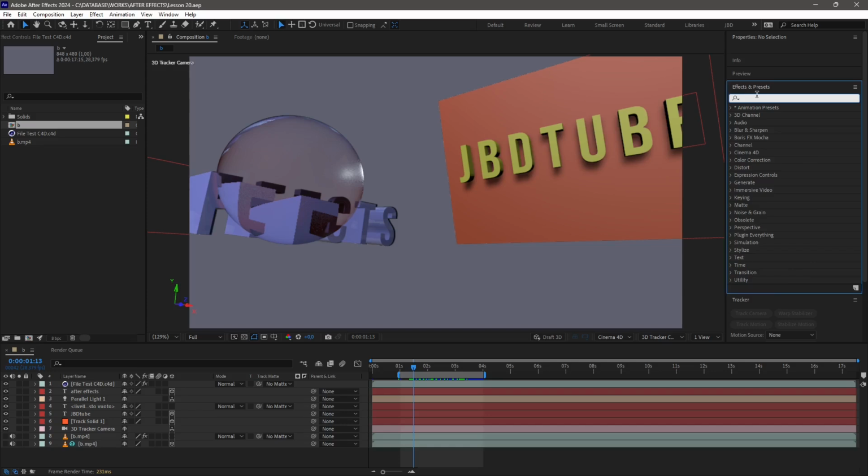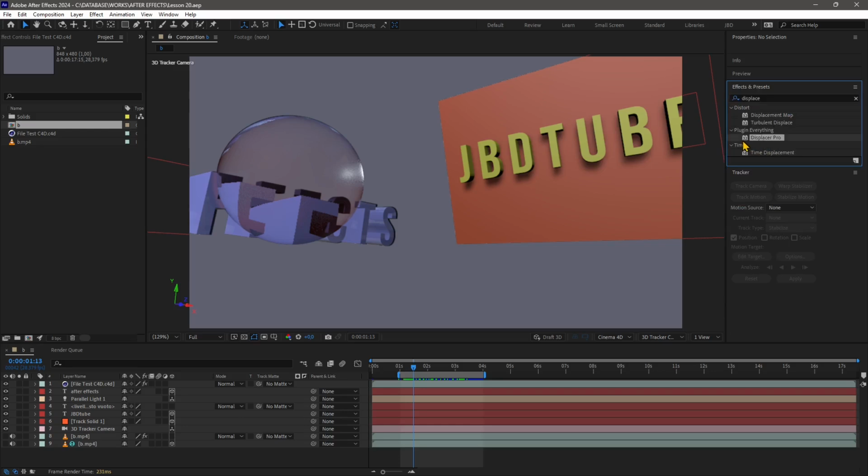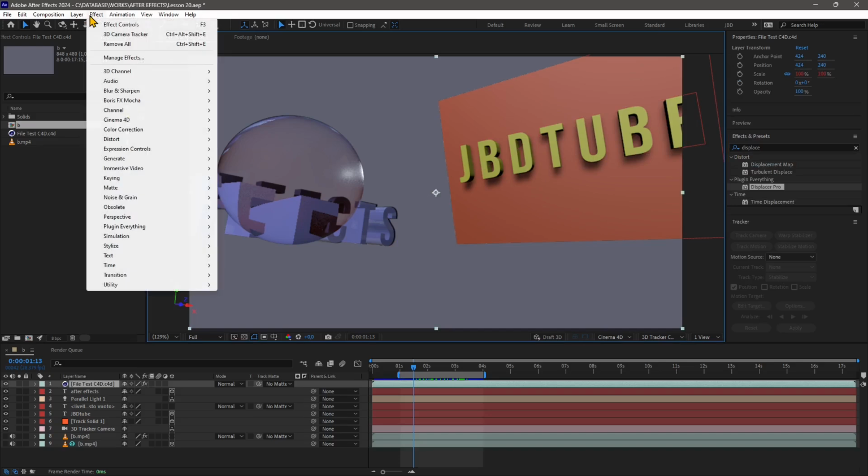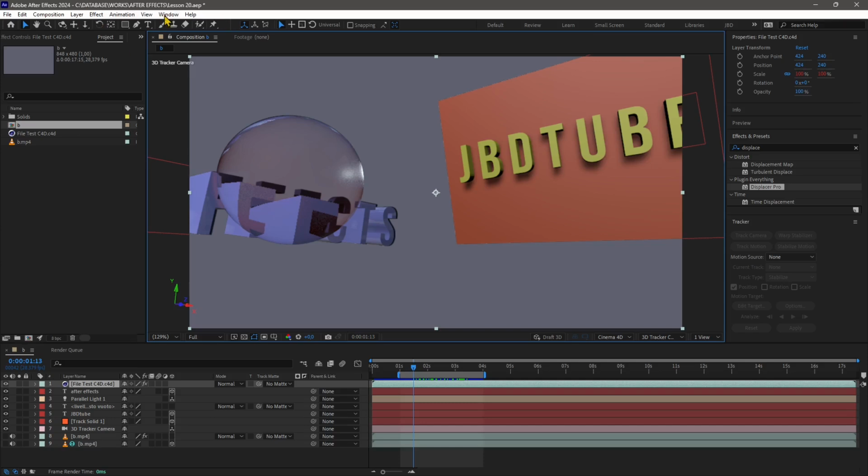Otherwise, the first thing I would do is go in the Effects and Presets right here. So here I'm just going to type Displacer, and there it is. So Displacer Pro, so I can click and drag it inside any layer of my composition. And also here, Effects. Let me select one layer, Effects, and this one here is right here. Plugin Everything, Displacer Pro. And that's the way you can reach them. If it's not like this, just follow the instructions on the plugin that you downloaded.